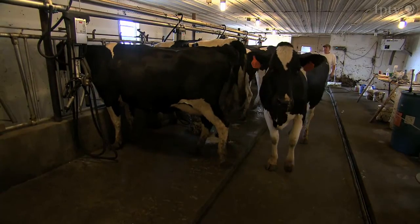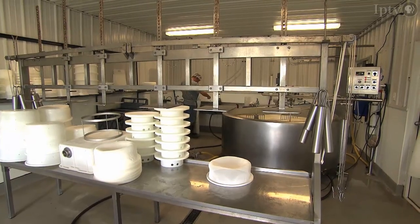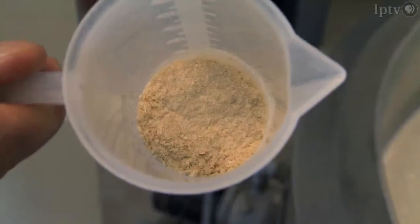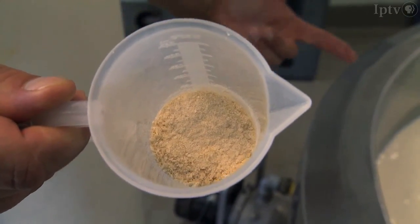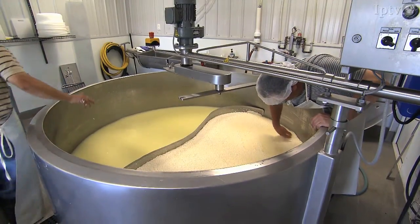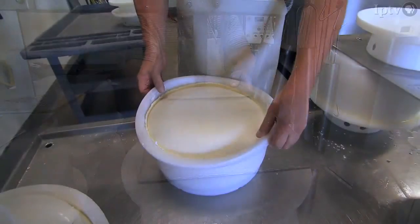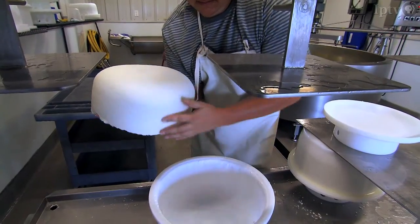Making cheese here is a labor-intensive process. When they're done milking, we'll pasteurize, and then we'll start our make procedure once we cool the milk down to 85 degrees. And that's where we'll add our cultures. This is the kazoo culture, specific to Gouda, 14 grams for 3,000 pounds of milk. We'll cut the curd and separate the curds and the whey, and then we'll loop our cheese into the molds. About 2 o'clock in the afternoon, we'll have all the cheese under the press. And then after that, we flip the cheese every couple hours or so, just so we get the shape that we want in a 20-pound wheel.